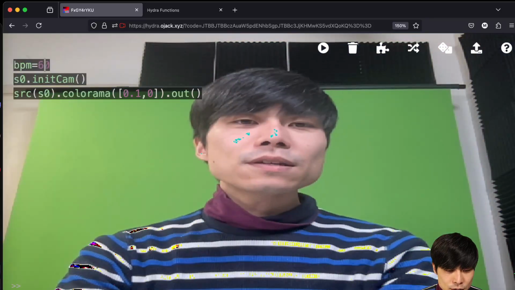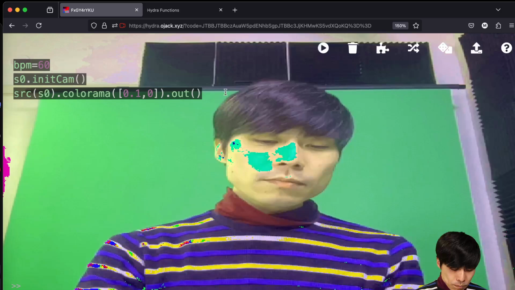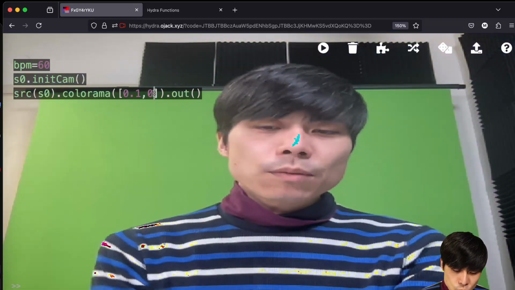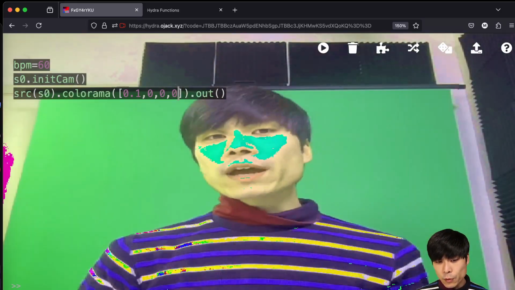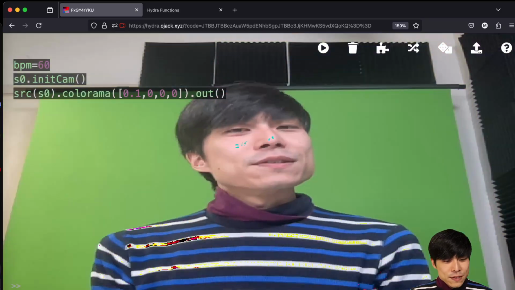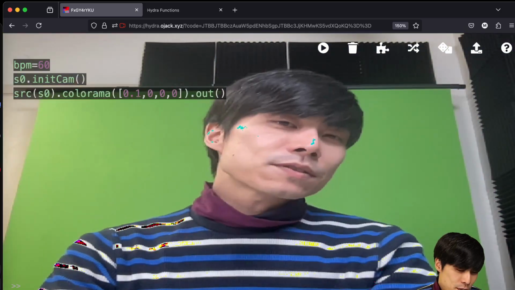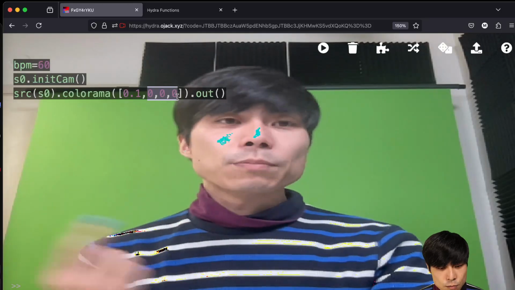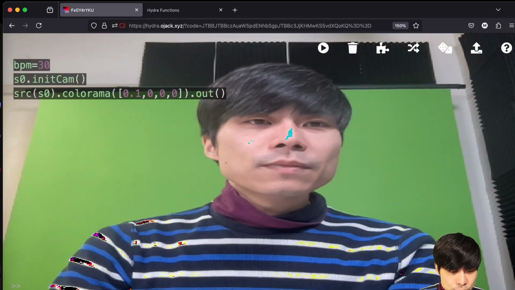And if you say 60, then this switch between 0.1 and 0 becomes like a 1-second interval. And the array doesn't have to be just 2 numbers. You can add more numbers, and you can also repeat the same numbers if you want to have like 4 counts, and just for once you want 0.1, but the rest is 0. That's also possible. In this specific scenario with BPM 60, 0.1 will happen for 1 second and 0 for 3 seconds, and that repeats. But I will make it back to default so that I don't get confused.